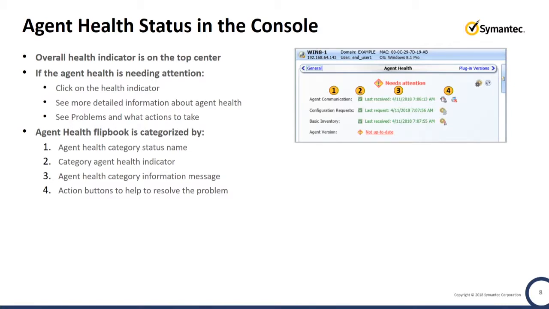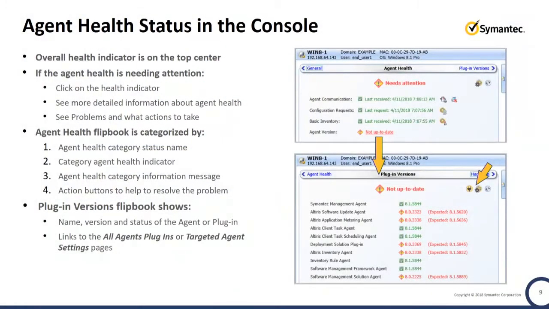Okay, so I won't get into the real definition of each and every one, but basically it's showing you, here's the problem, and there's usually a tool beside it that says, go to the targeted agent settings, or reset the agent, or basically be able to change that state. As you know, in 8.1, we had the plugin versions added to this, so it'll show you the right colors, whether they're up to date at the plugin level. It allows you to go into the targeted agent settings to make changes right from the console.